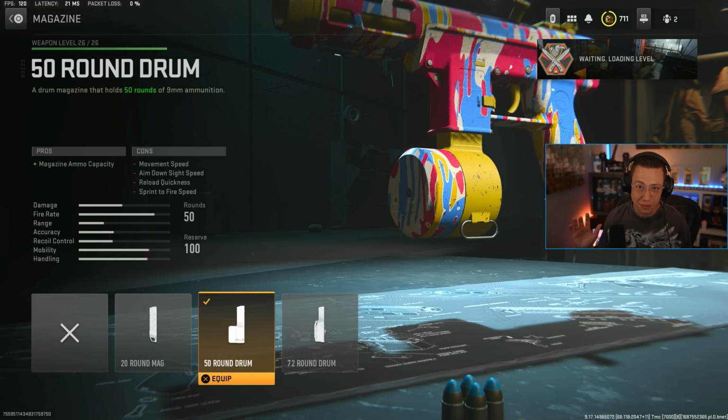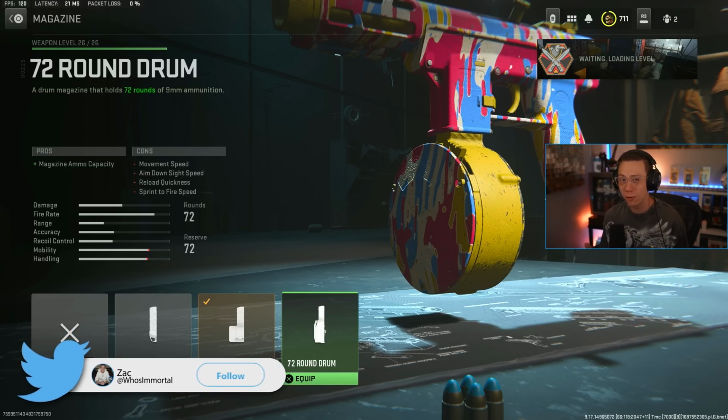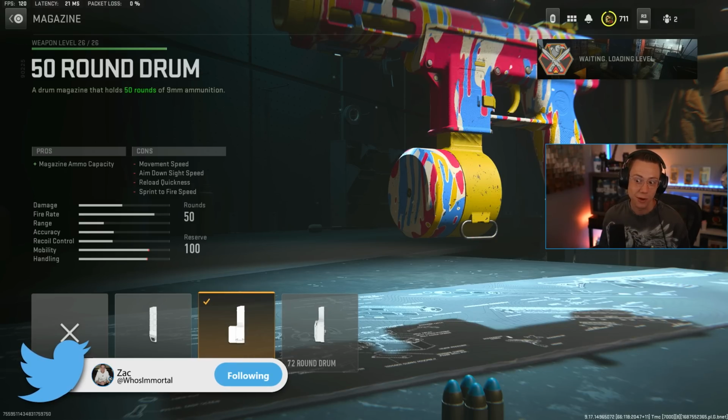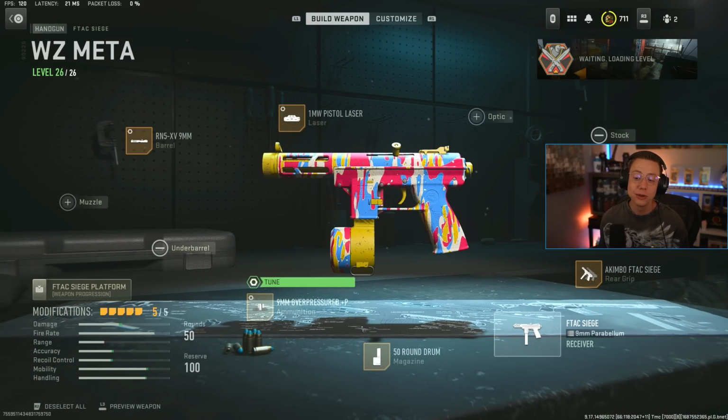That's 100 rounds before you gotta reload. In theory, you could run 72. I feel like that might be a little bit overkill. Also, it's a little bit slower for what it's worth, so I feel like 50 is sufficient. If you wanted to go crazy, I'm not gonna say no, right? I also use overpressured ammo here. You don't really need many other attachments.